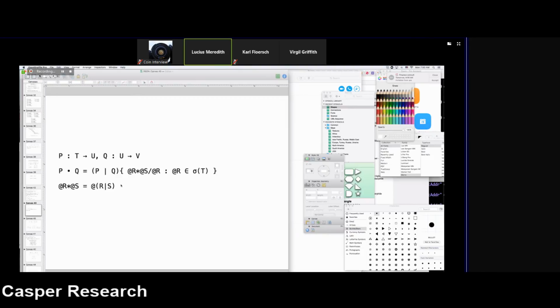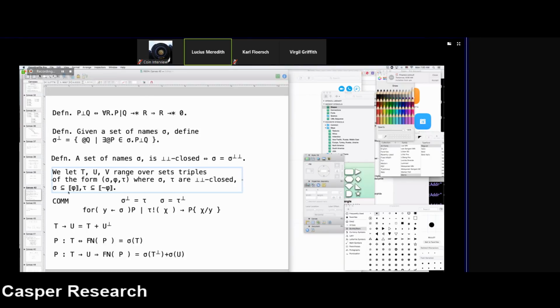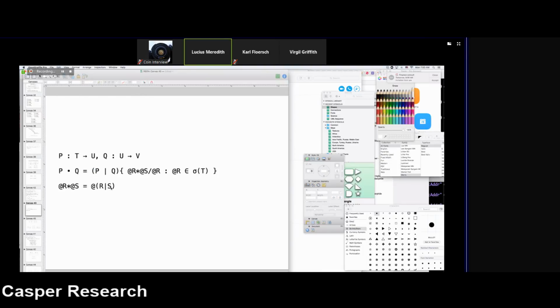So that's what this definition here is doing. We're insisting that the taus, which live in these triples here, and which are also double perp closed, and that ends up being a technical requirement, because if you do the multiplication here, you might not get coming to quiescence. So the taus act as cryptographic security, and don't allow an attacker to come in and screw up the terminating process. So that's what's happening there, and why that's necessary.